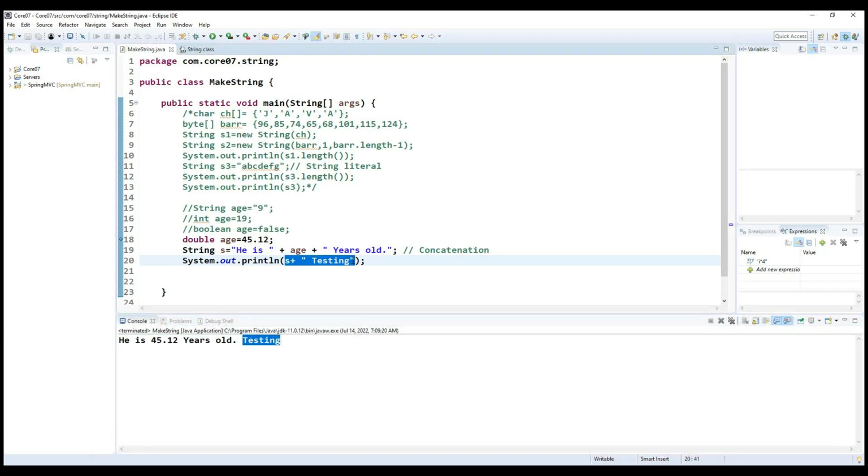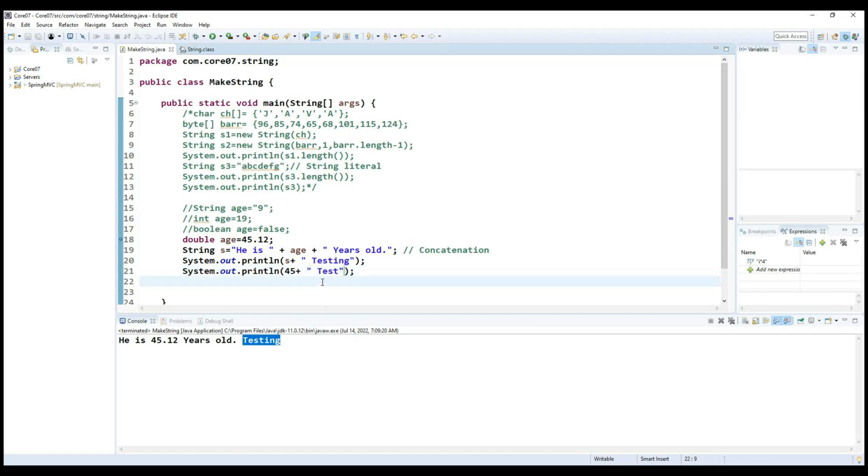So using this println, again we are adding concatenation. Not only this, now you can see here I'm adding 45.